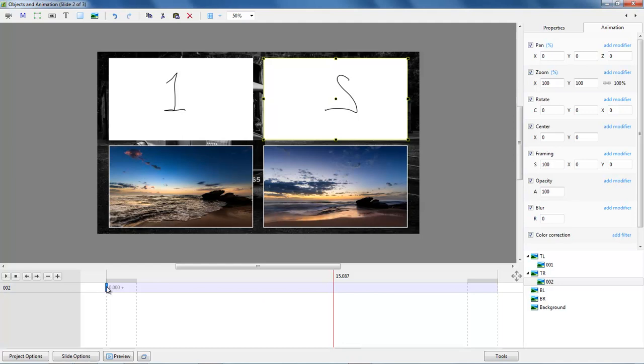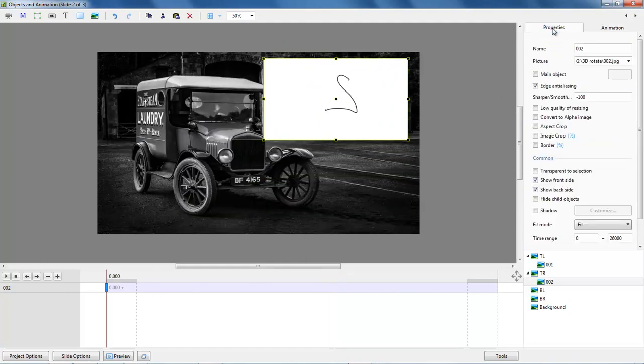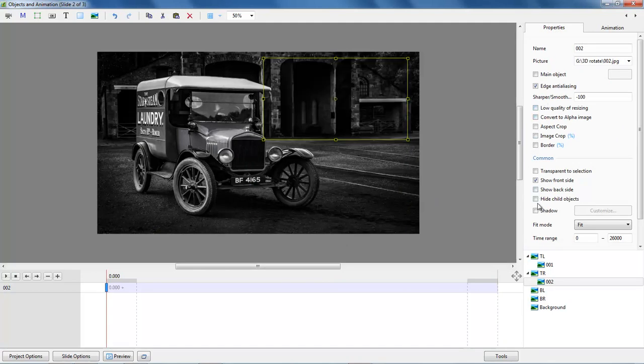So we need to select the first keyframe for number 2. Well, it's the only keyframe actually, and we just need to spin this around to get the orientation right, which is 180. But we do, if we go back to the start, need to remember to go to the properties as well and say don't show me the back side.